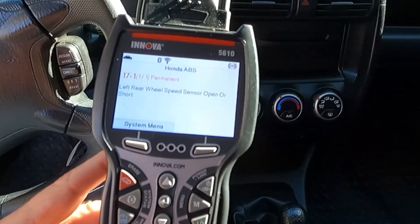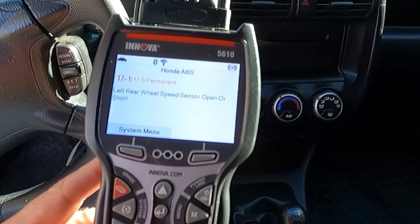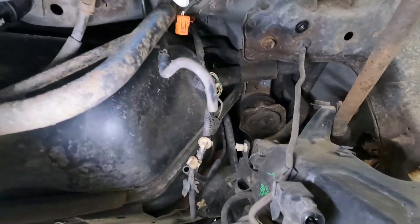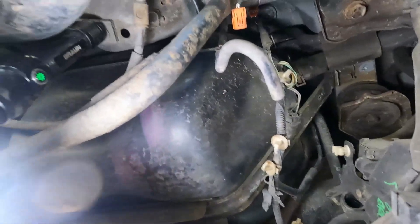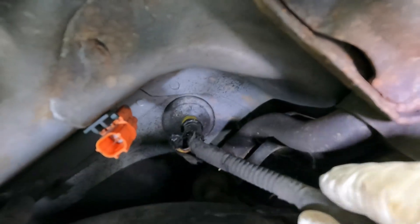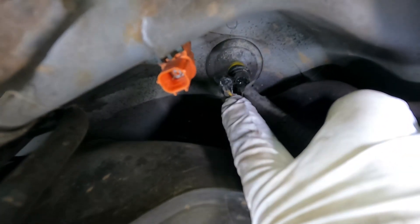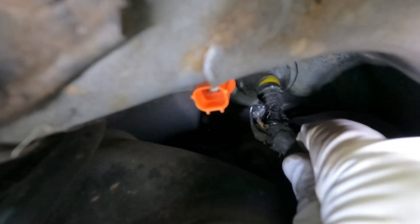We still have a short somewhere or that new sensor is not good — we need to diagnose this further. I was kind of just throwing the new sensor at it thinking the sensor itself was shorted out, but we probably have an open or a short somewhere else. Let's get our multimeter and see if we can diagnose this further. So I came underneath here to disconnect this — I actually had to drop the EVAP canister down so I could get to that harness. And there's the orange plug that we were plugged into — look at this. There are no wires on the back of this. That's our ABS wiring, and I can't tell if those have been chewed or what.